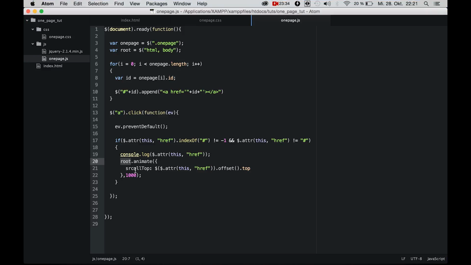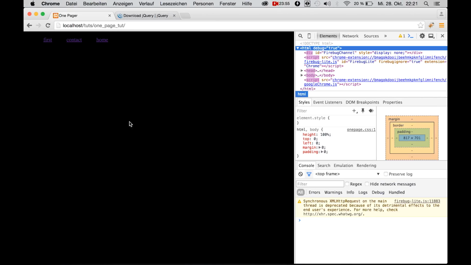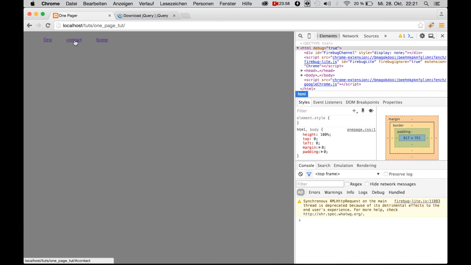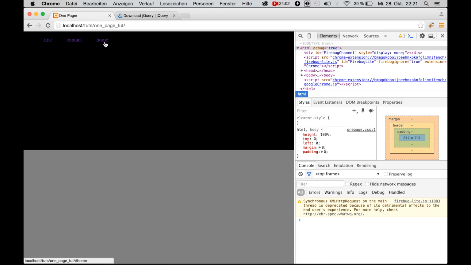Okay, welcome back. Of course, this has to be named scroll top and not circle top. So let's rename this to scroll top, refresh our browser and try it. And we're going to home, first, contact, whatever you want.